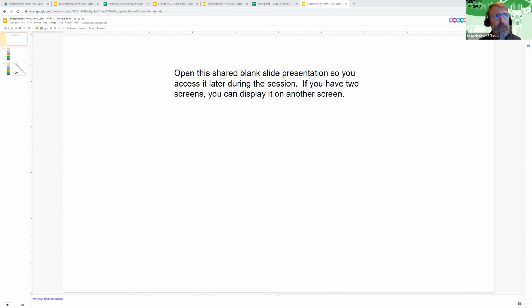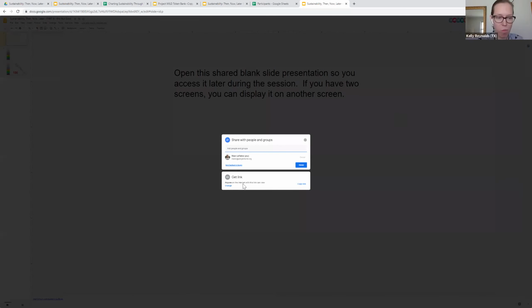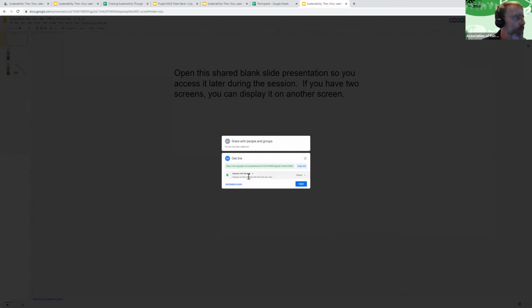If you look at the Zoom shared window for a moment, can you see my cursor? Okay, I'm going up to the share at the top, and I'm going to change this. Right now it says anyone with this link is a viewer, right? So I'm going to change that to anyone can edit. All right. So please don't sabotage the slide presentation and delete everything. If you do, I have a backup, but it would put us way back, right?